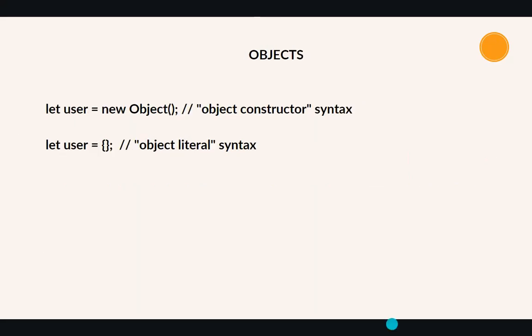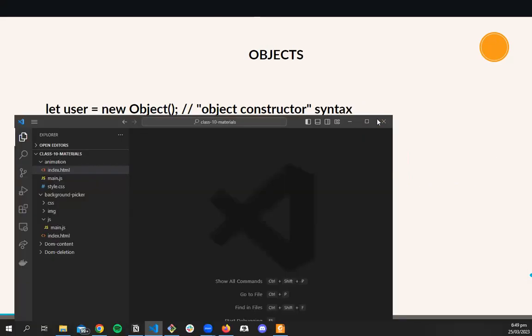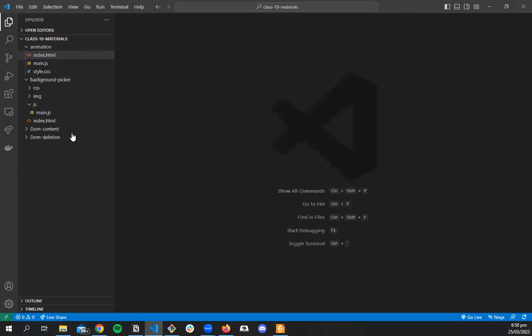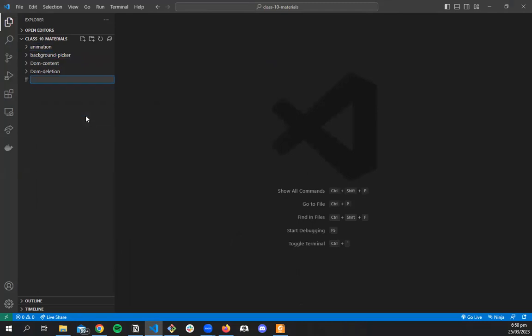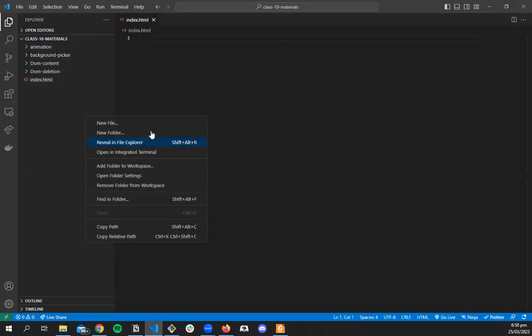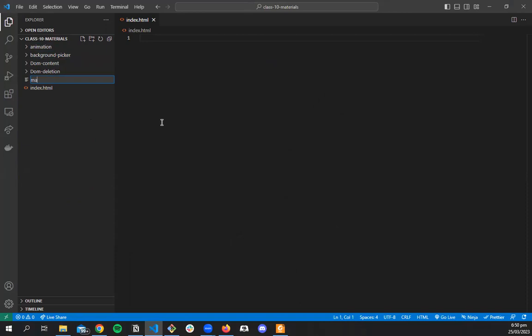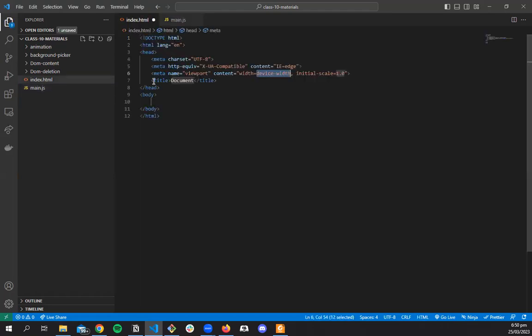So let's quickly look at some examples. I'll just create a plain document and we'll try to write and understand objects.